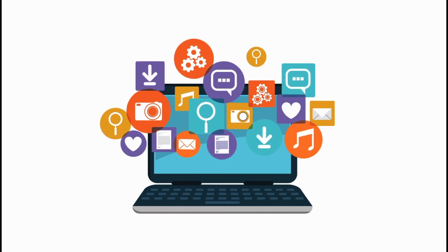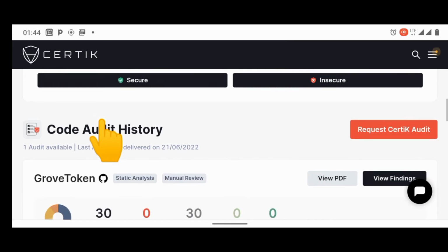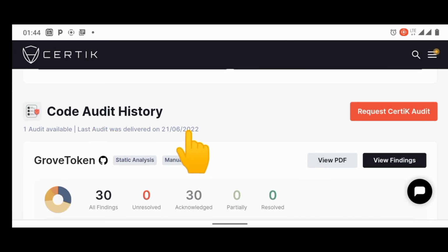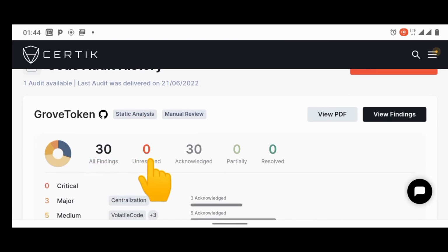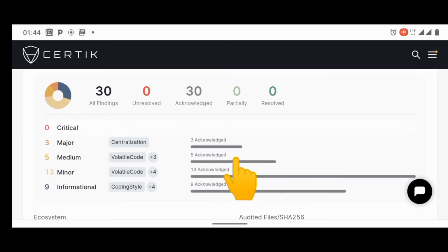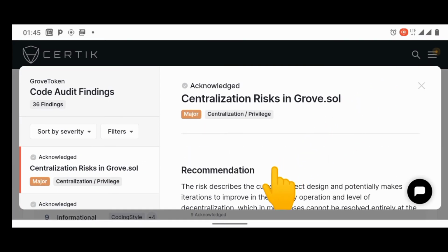The next step is to study their audits. There are some audit firms that audit most of these new meme coins. For example, Certik is a very common one. So what you want to do is to pay attention to their audit score and also find out the problems pointed out according to the audit, and see the recommendations. That's very important. And you also want to know if the team behind the project have acknowledged the issues pointed out. If the issues are acknowledged, it is a good sign that they might work on those things in the future.